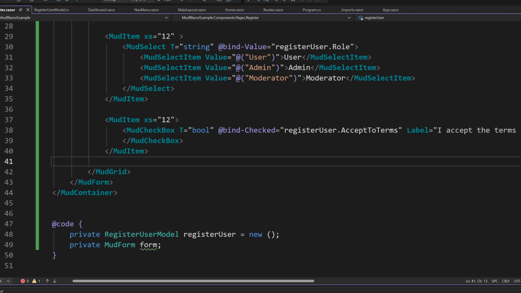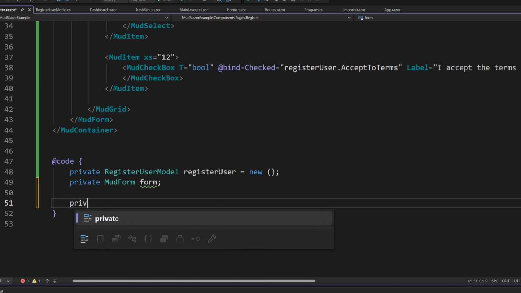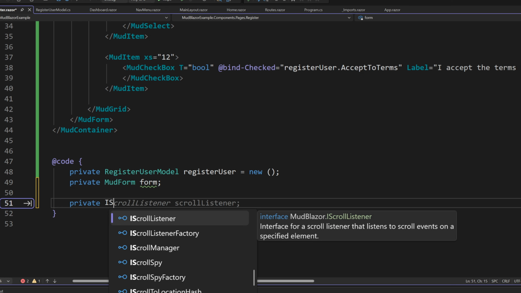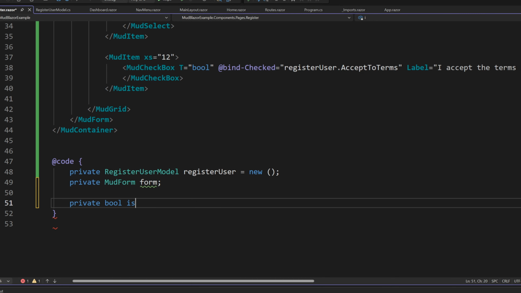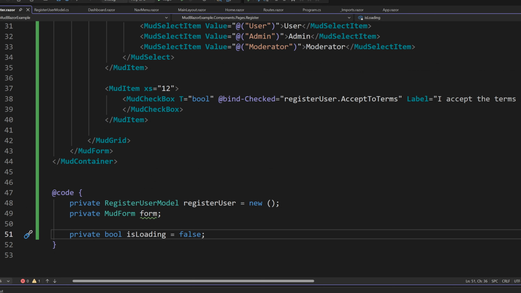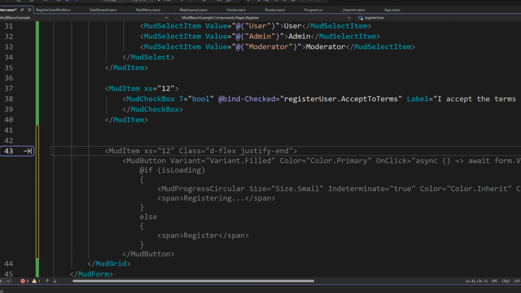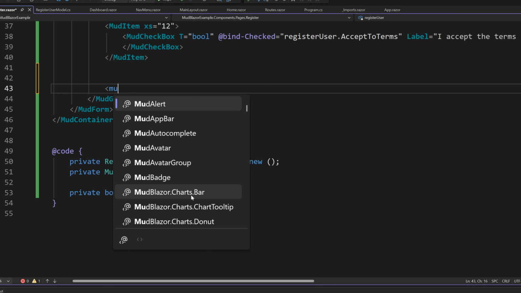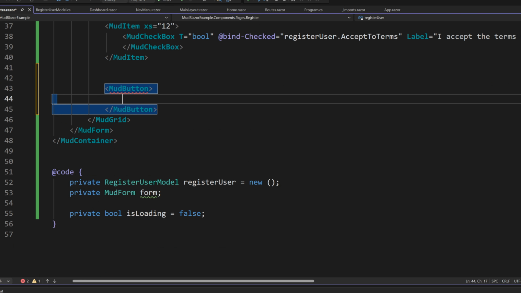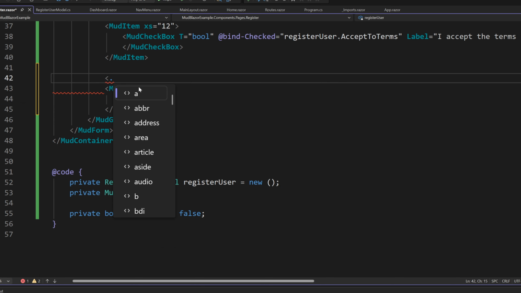But let's just do right here a little Boolean. Let's see, the Boolean we first need is loading, let's say. Is loading, is submitting, probably is loading is a bit better. That's a preference thing for you to decide. But let's move on and let's create a button. It will be kind of complicated, this one. We have MudButton, first of all. And of course, we need to put it in an item, because everything is an item.